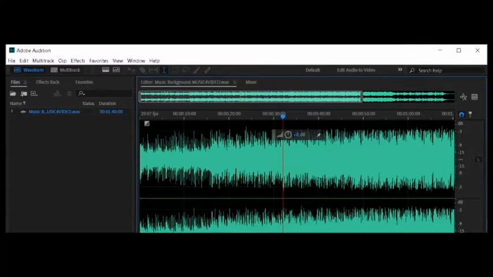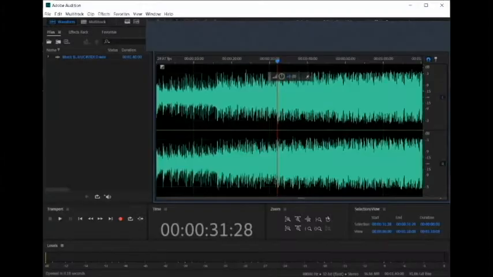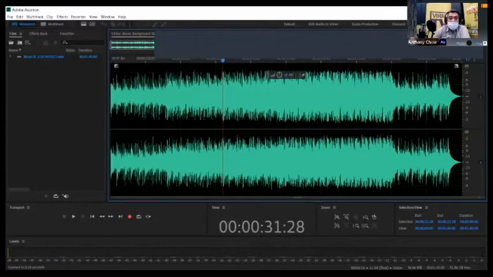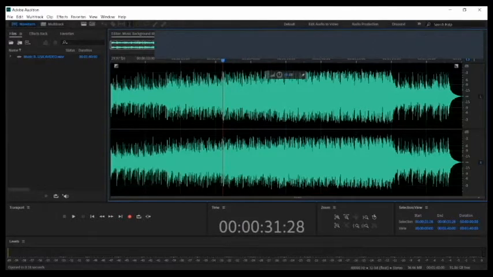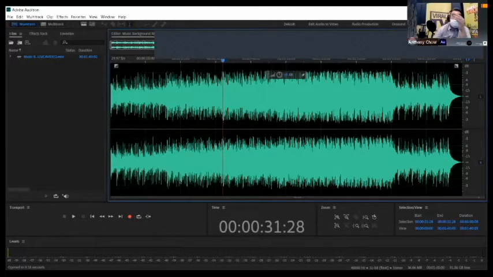We go file, there we go. Open the file called music background. Has everybody opened? Because I can't see all of you, I don't know who has opened and who has not opened. If you're silent, I take it for granted that you've already got this open, and it looks something like this. What is on my screen now?